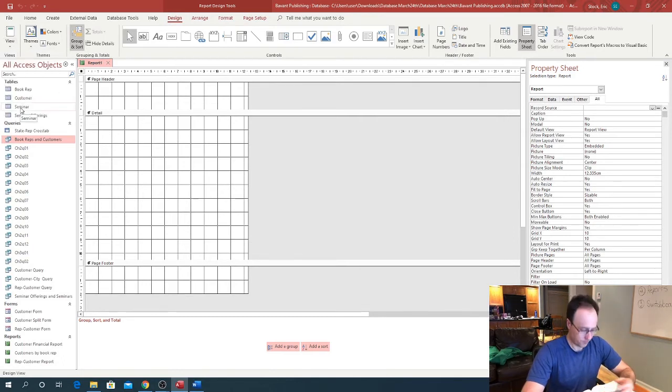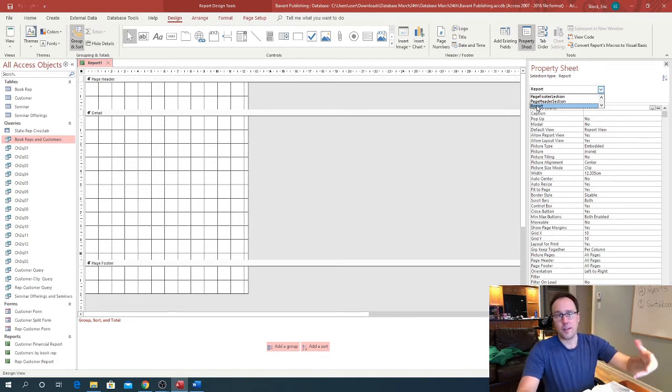All right. So I'm in design mode. Let's see what I need to do. So basically I've got my property sheet open over here on the right side. This is going to be all the properties that I want with my form. Now one thing you want to keep in mind is when you're going to modify properties for the entire form, right now it's not too bad because we just have the footer and header sections, but once I start adding in different buttons and labels and everything, they'll all show up here.